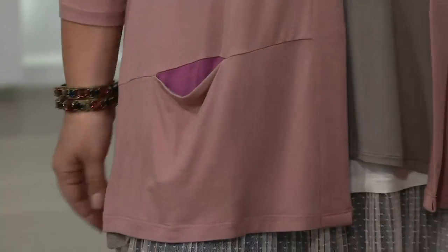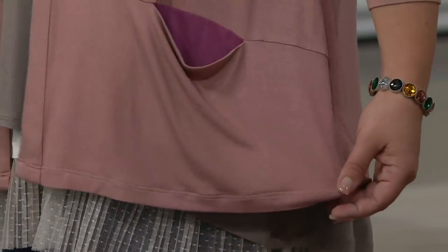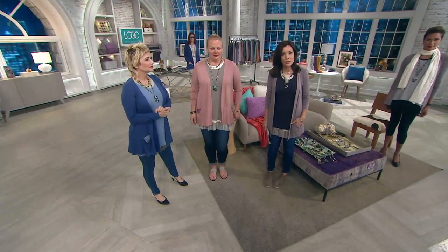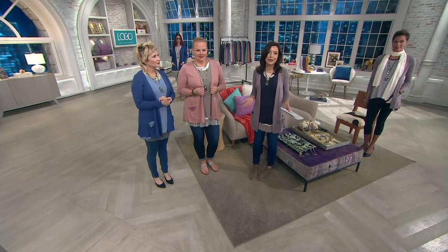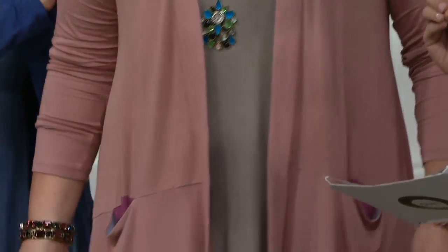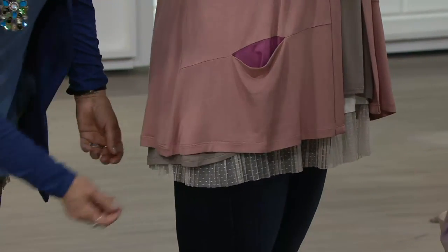Rayon span, and again it's the discovery price. So if you're new to QVC and you just turned this on, that is a really good price. And if you love Logo, then you really know what a great value this is because you know what the Logo cardigans typically run because of the quality. Lori is doing this as her happy birthday gift to QVC as we turn 30. This price is only good until the end of the month, but this is not going to last all month — it's a little kind of one and done with this price. As we celebrate QVC's birthday: five easy payments of $10.87 with free shipping and handling.